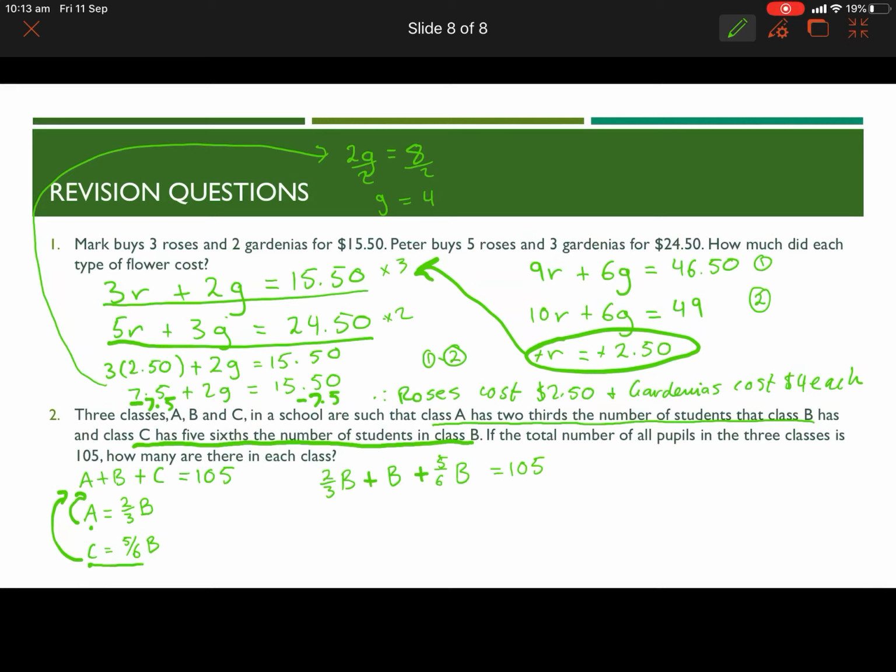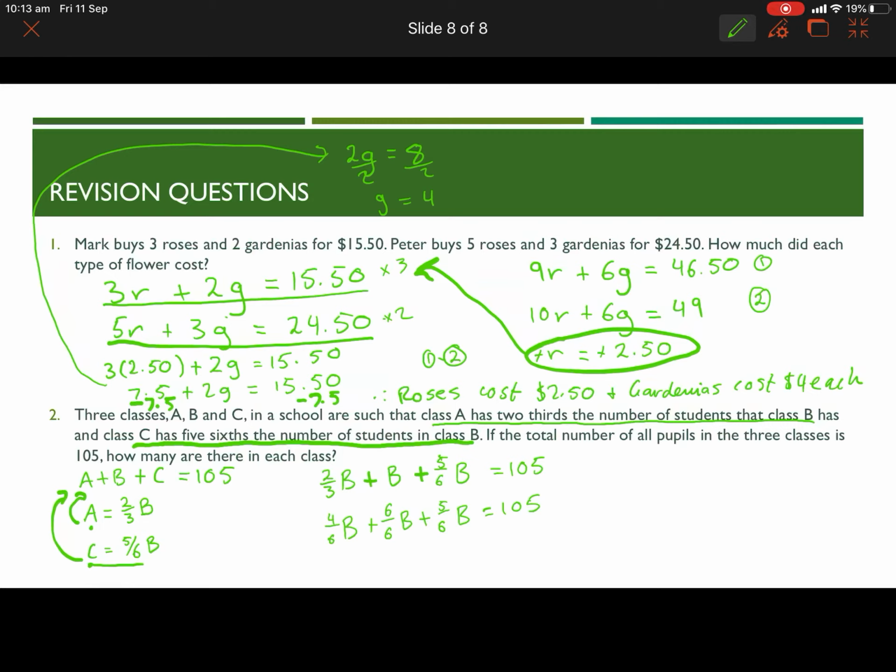So what I can do is add up all of these B's. So how many B's do I have? You can use a calculator. I haven't got one ready. But I can add it up by hand. So 2/3, I'm going to make them all have a denominator of 6. So this one will turn into 4/6B plus 6/6, because that equals 1, and 5/6. Please just do this by calculator. It'll waste your time in an exam or test.